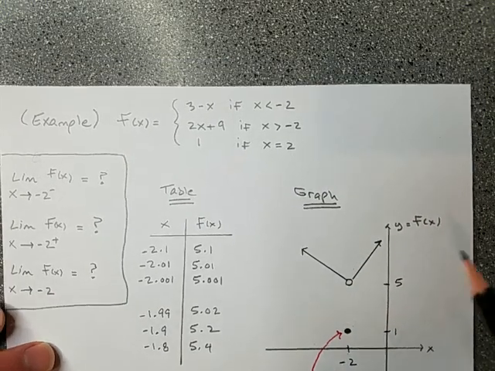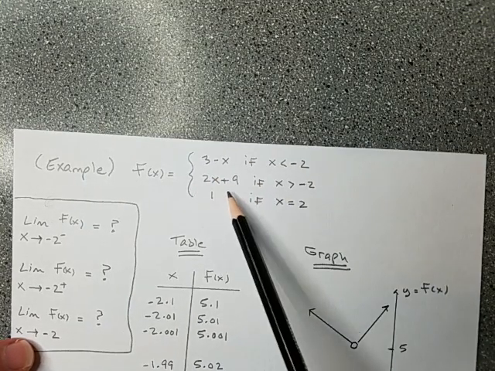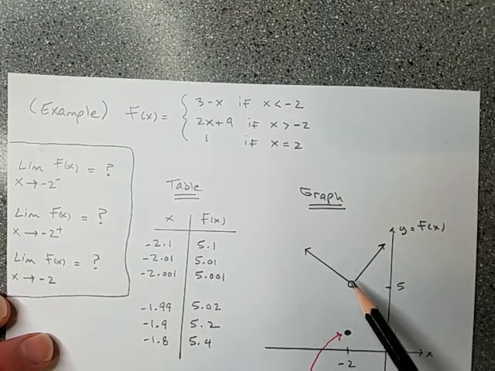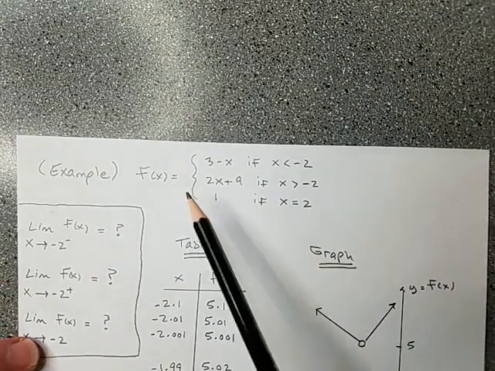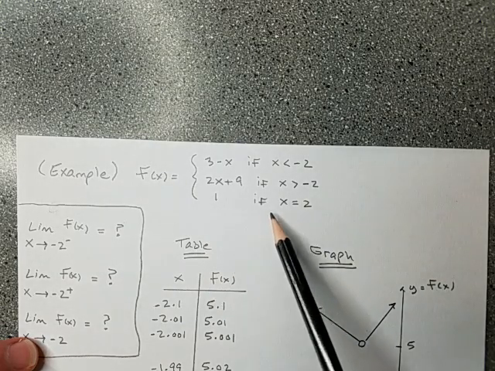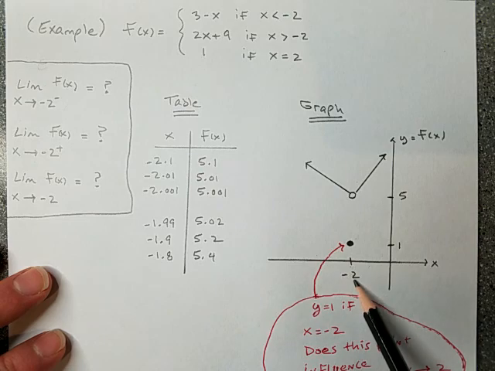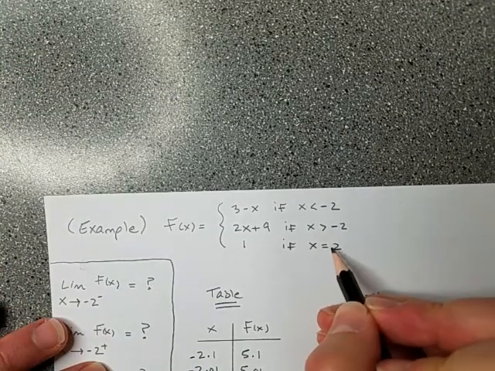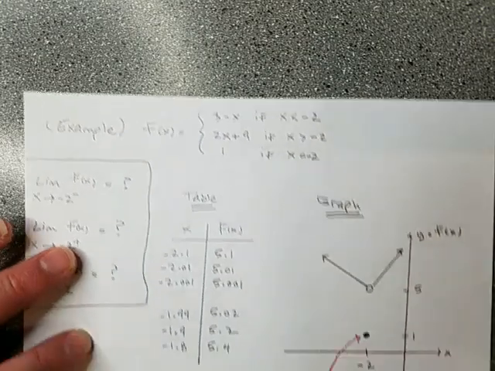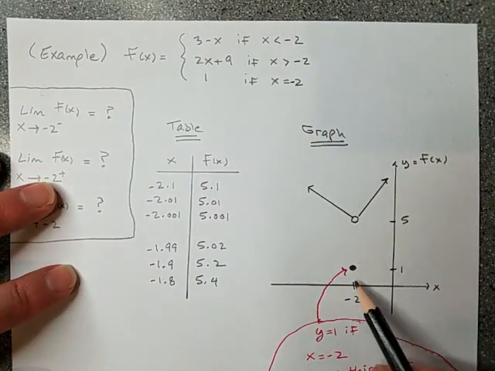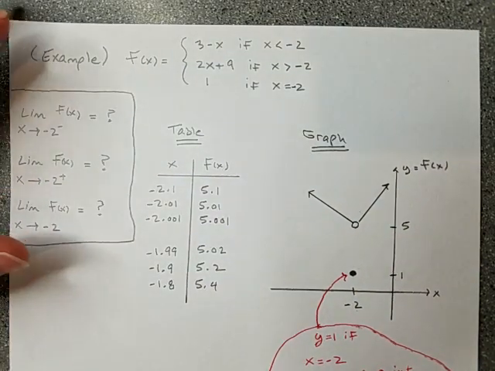Okay? I drew the graph. I sketched this line less than negative 2, this one more than negative 2. There's a hole there because neither of these include negative 2. And then what? Y is 1 if x is negative 2. That would be this point at negative 2 for x. Oh, I meant to put negative 2. That should say negative 2 right there. Sorry. Negative 2 for x gives you 1 for y. All right. Okay, so here goes then.